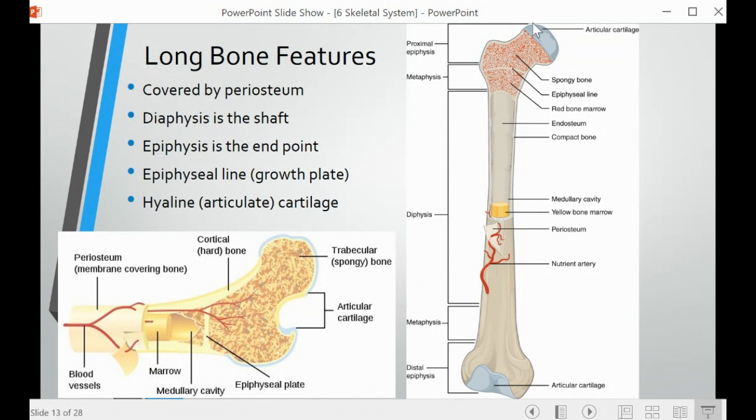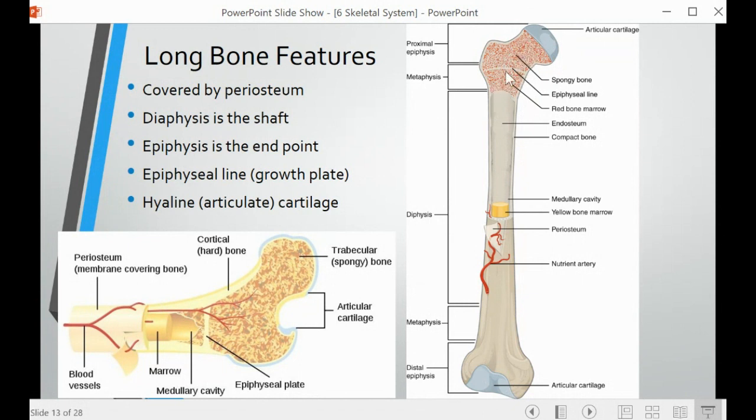And then we have our hyaline cartilage here along the edges. It's called the articular cartilage. And that's because it is at an area of articulation. Articulation is a place of joints coming together. Joints coming together, articulation. Okay. And so you can see the spongy bone here along the epiphyses. And then we also have all that red marrow in there.